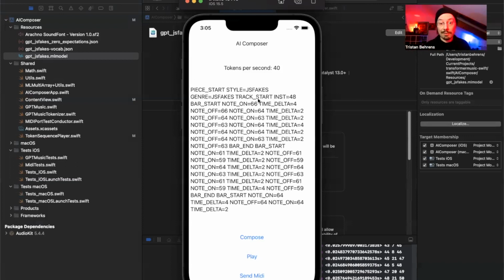In summary, what you've seen here is, you train a neural network with Python using Hugging Face. You compile it to a CoreML model. You put it into your application in Xcode, programming in Swift. Do a little bit of UI design here. Well, it's not really UI design, it's just a couple of texts and a couple of buttons. And then the only thing that is left is you call the model to generate some tokens, and then you use those tokens in time to trigger the note events that you've heard here.